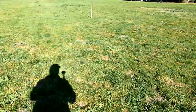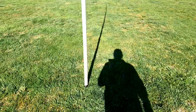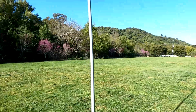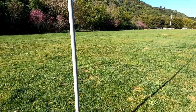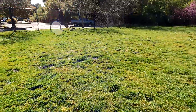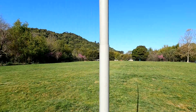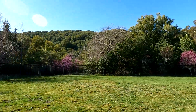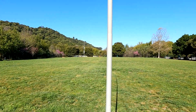So then, what I'm doing over here is just using my spike. And this is a, let's see, Pactena. I broke this thing, so it's about 20, 22 feet, and there it is up there. Got a little bend to it, because I do have tension on it. And if I wanted to, I could pull a guy wire back, but I haven't needed it. Even in the wind, I didn't have much problem. It's a nice little park out here. And the trees are starting to bloom already, as you can see in that kind of purplish pink over there. It's a soccer field. All right, let me take this down and do some adjusting.